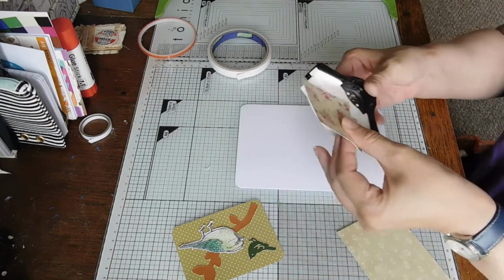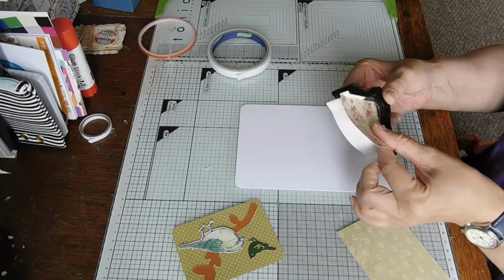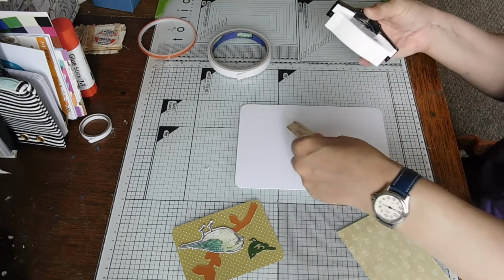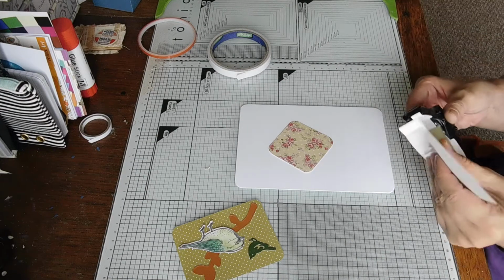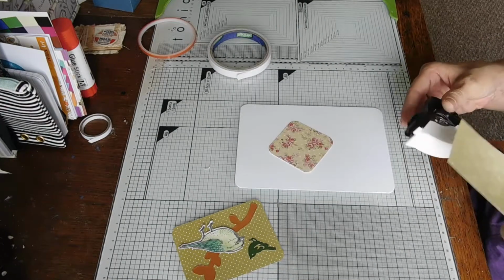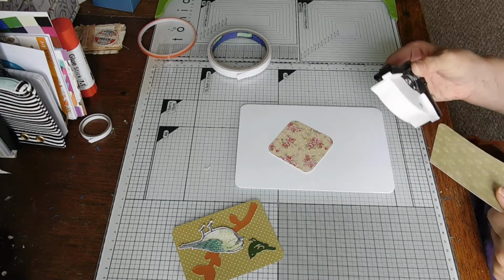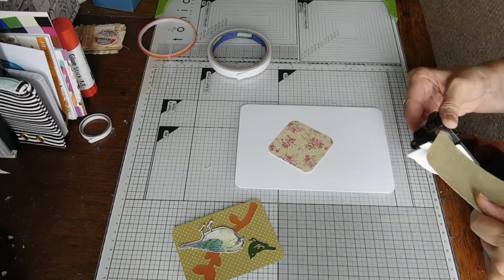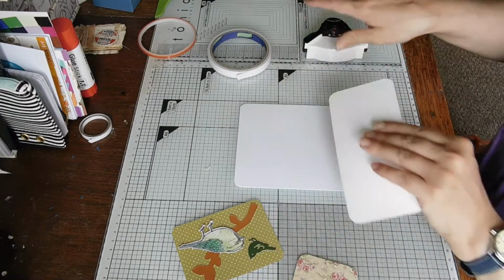And then just a little square scrap. So a great way to use your scraps up if you want to make some little note cards, like say for teachers. I know school's finished, but if you ever wanted to do some little teachers gifts, it's a great way to use up your little bits and make a pack of little note cards.